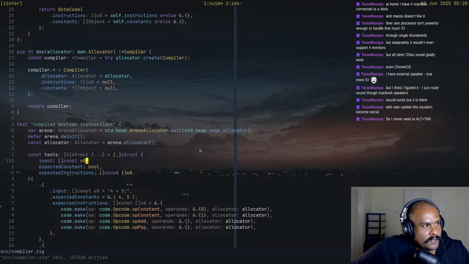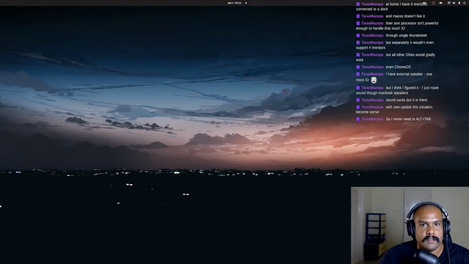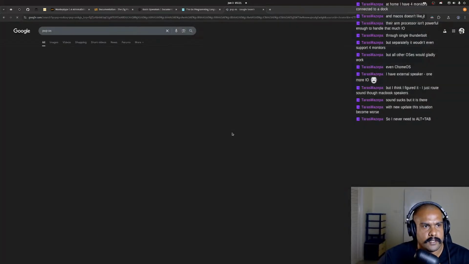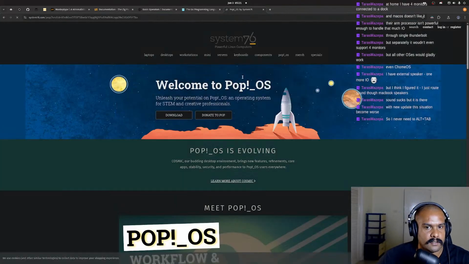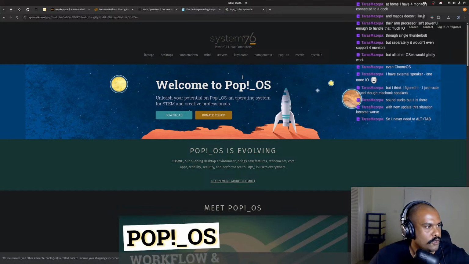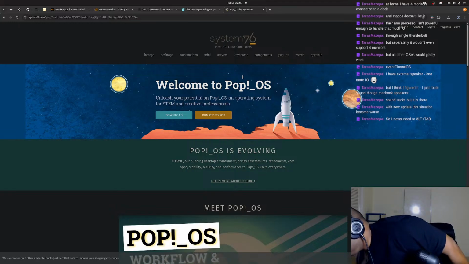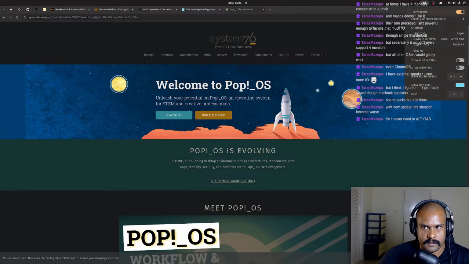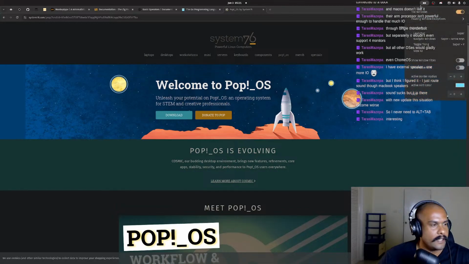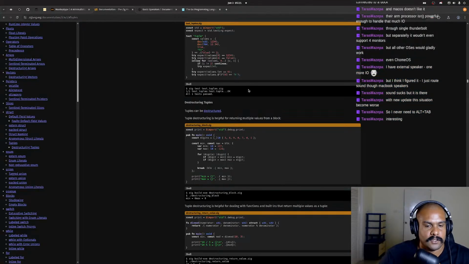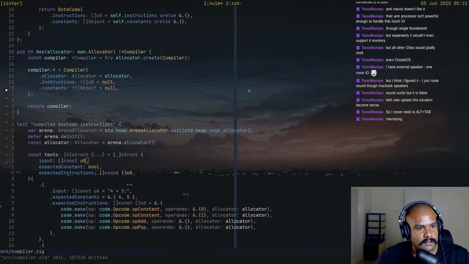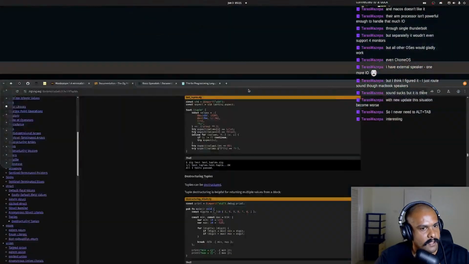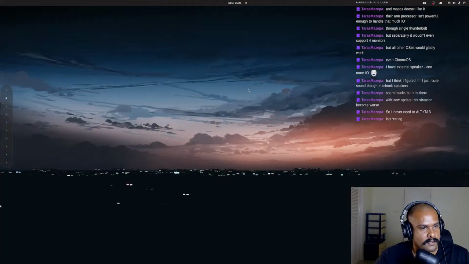I don't think many people know this, but the OS that I use is called Pop OS by System76. It's just Ubuntu basically. But it has tiling, and I can switch screens like with a window manager. It's so cool.